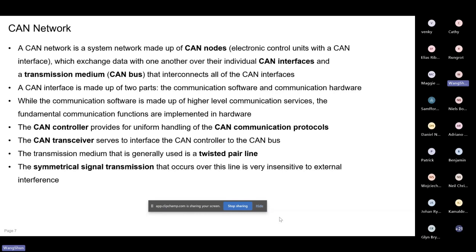SPI pins are required based on how many devices you want to communicate with, because you need an individual chip select pin for each device. But even if you want to communicate with hundreds of ECUs, you just need two twisted pair wires. Through that, you can do the communication. So it is also cost effective.